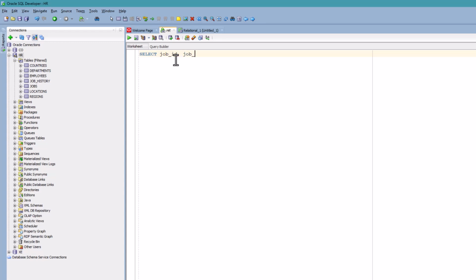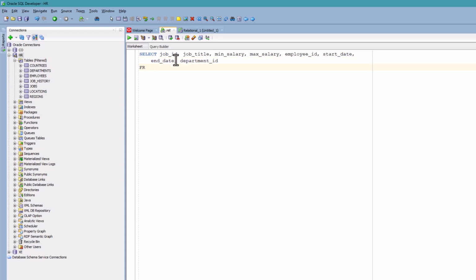This is going to be the job title, the min salary, max salary, employee ID, start date, end date, and then the department ID.